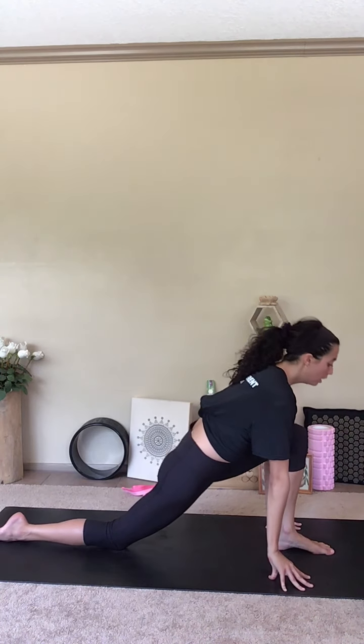Roll the shoulder blades back. Hands away from the leg. And then exhale, release the bind. We're just framing the foot, coming through our half split or half monkey.